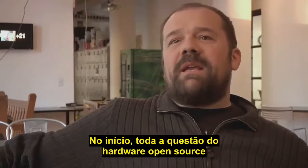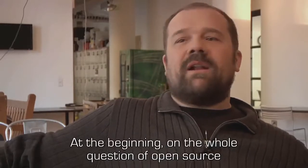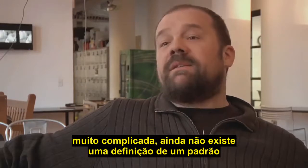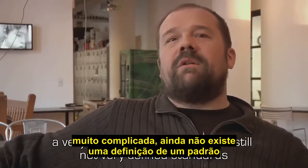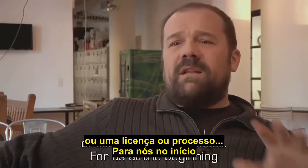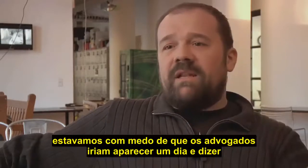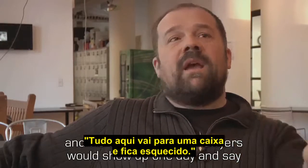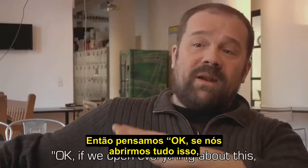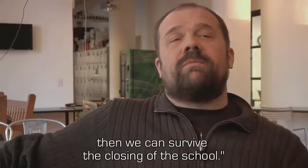And at the beginning, on the whole question of open source hardware versus open hardware, open source, it is still very, very complex. It's a very complex situation. There are still not very defined standards or licenses or processes. For us at the beginning, it was a specific need. We knew the school was closing, and we were afraid that lawyers would show up one day and say, everything here goes into a box and gets forgotten about. So we thought, okay, if we open everything about this, then we can survive the closing of the school. So that was the first step.